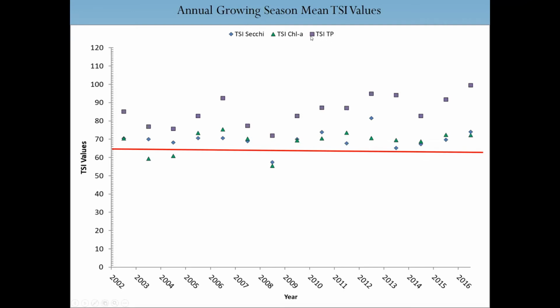And finally, we have these purple squares that indicate measurements of total phosphorus. If you think of the algae needing nutrients to grow, much like a cornfield, this total phosphorus can help the growth of the algae. So when we measure phosphorus in the lake, we can see that there is an abundance of phosphorus throughout the assessment period, over that 65 limit the entire time. So these values as a whole indicate that there are water clarity and water quality issues in Orient Lake, stemming to the impairment of the water body.